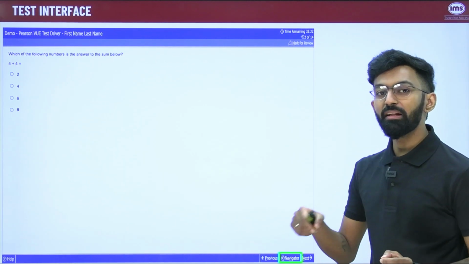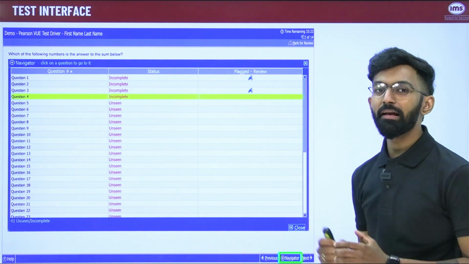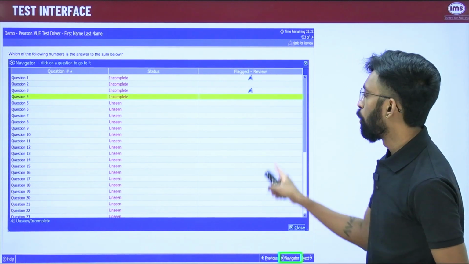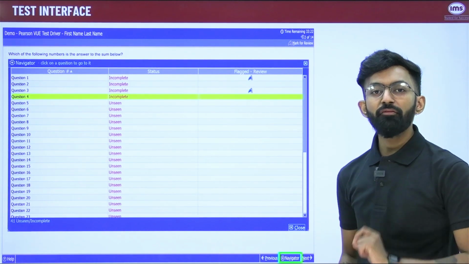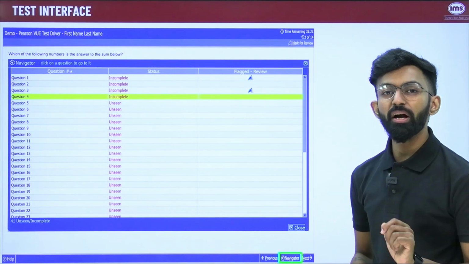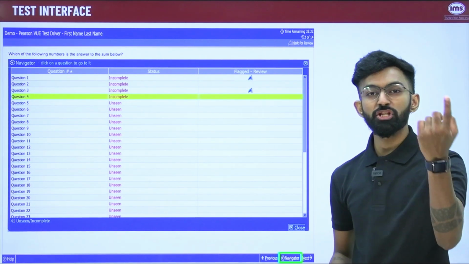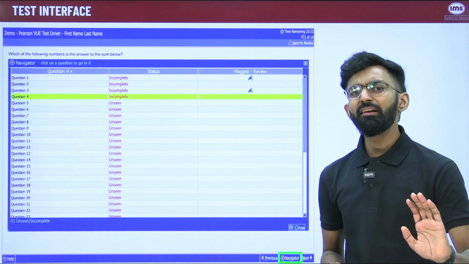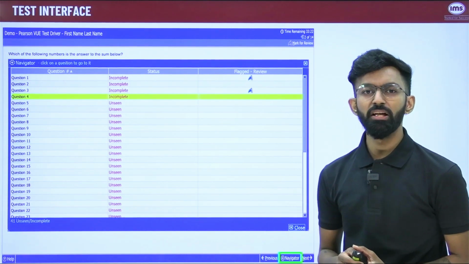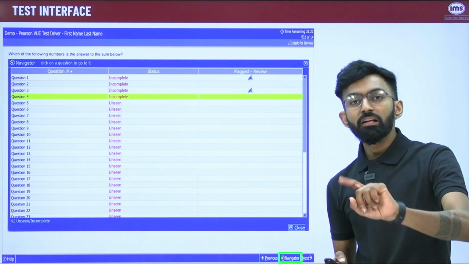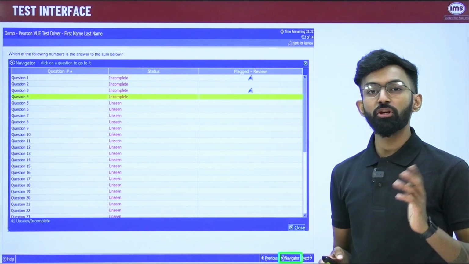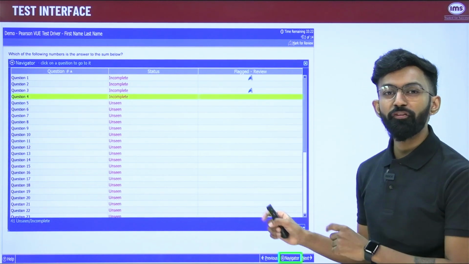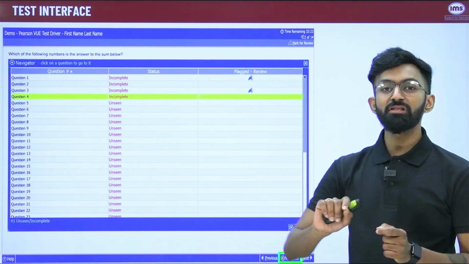Once they click on the navigator button, they can see a screen like this. Now, question number 81 is the first verbal question. So, after clicking, you can scroll down. After scrolling, you can click on question number 81, which will take you to the first question of verbal ability, and then you can solve the entire verbal ability section. After that, let us say you decide to solve the quantitative ability. Again, you can click on navigator, click on question number 1, which is the first question of quants, and then move forward.